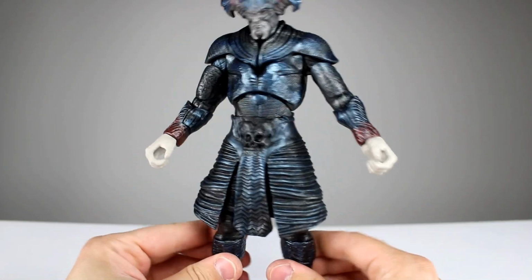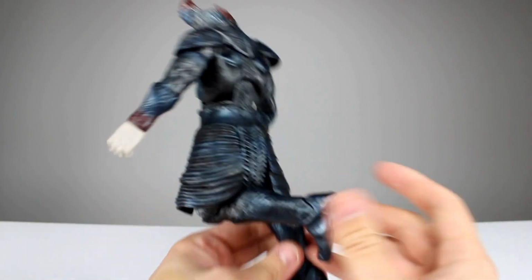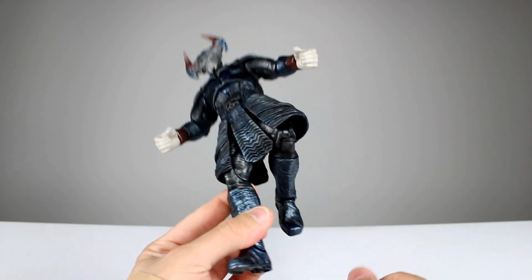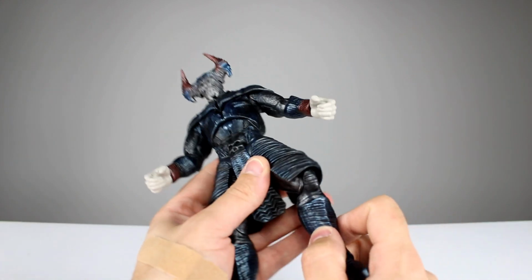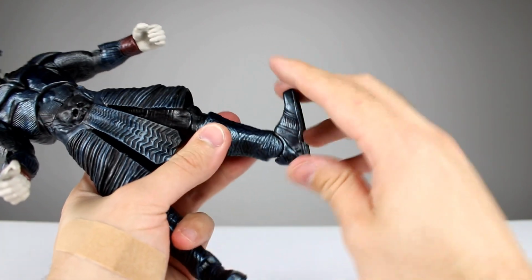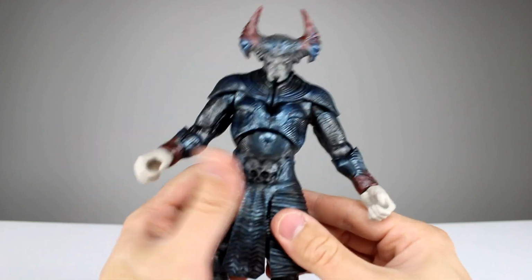You have a thigh swivel, which works nice enough. And then you have a single jointed knee, which actually gives you much better range than your elbow. It's a little bit better than 90, so that's okay. But it's DCUC style knee, so it's a little bit ugly. And then for the ankle, you get a little bit of range going forward, and you get almost no range going back. So very limited articulation on this guy.